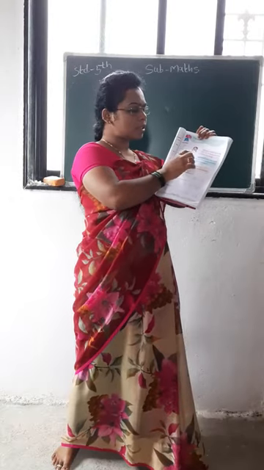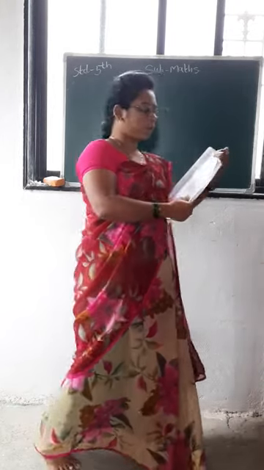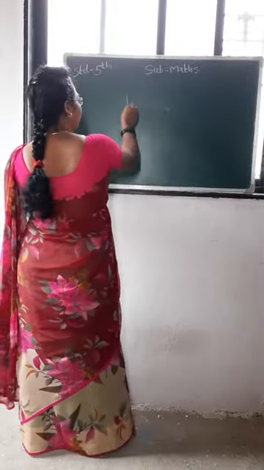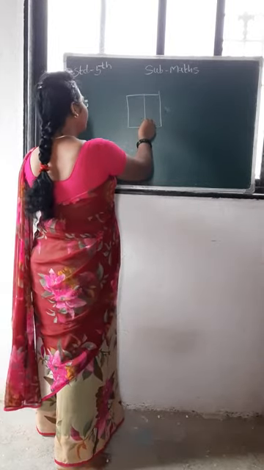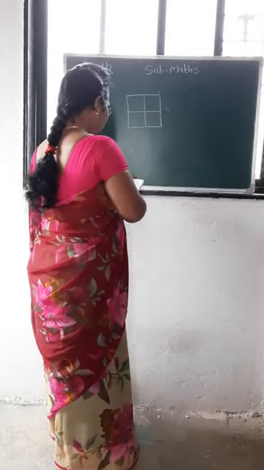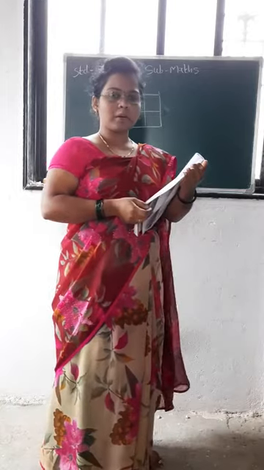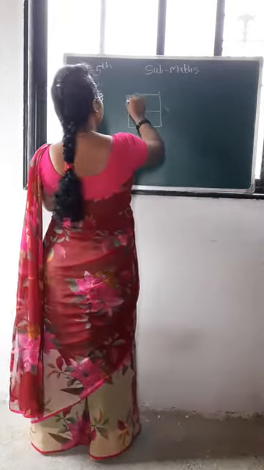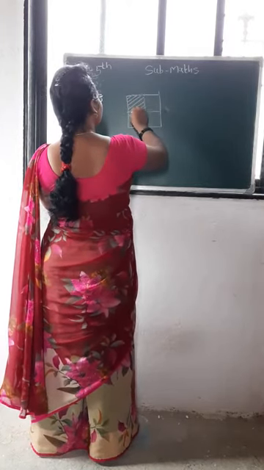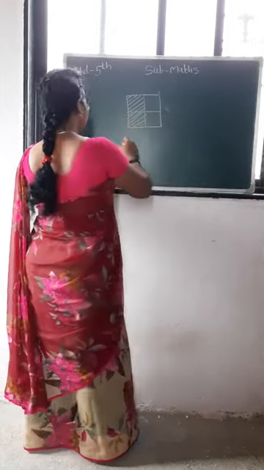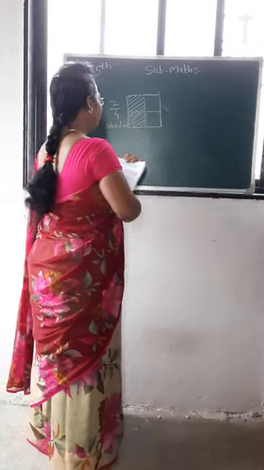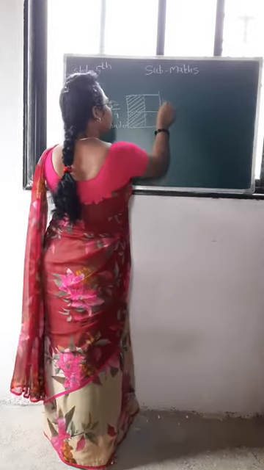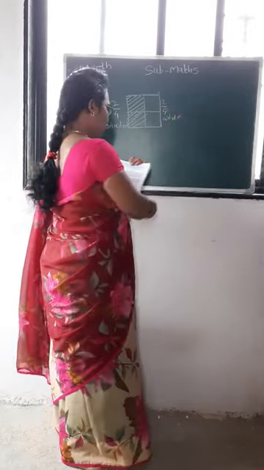In the first diagram, one girl says, my napkin is folded into 4 equal parts and the shaded part forms a fraction which is 2 by 4. We have been given one napkin. The napkin is folded in 4 equal parts. The shaded part forms a fraction of 2 by 4, and the white region is also 2 by 4. This is our first diagram.